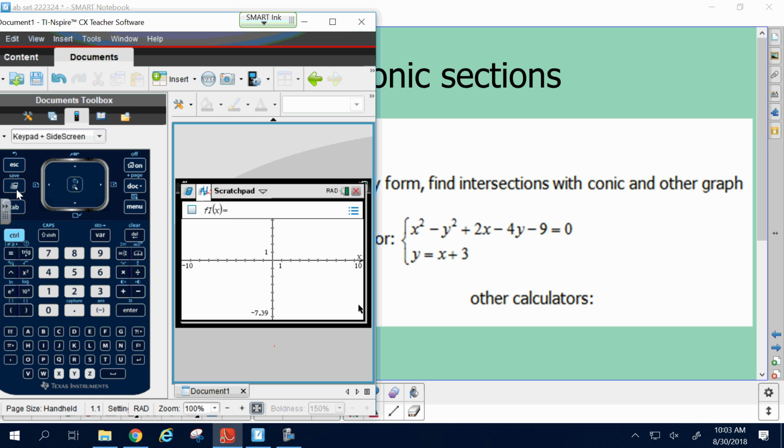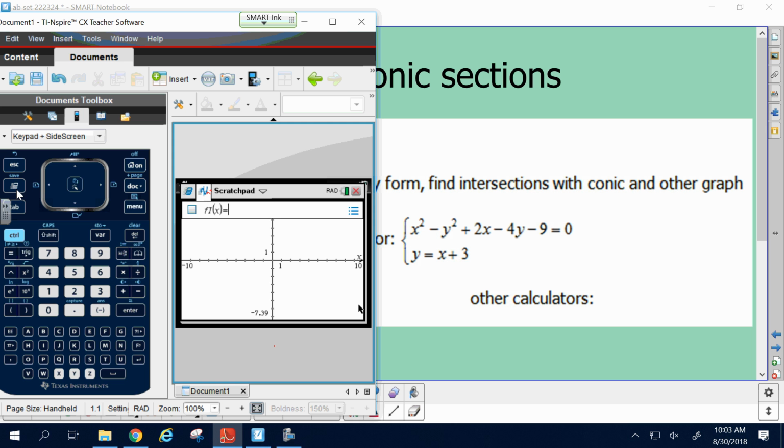if you go to your graph, default is function mode, right? We don't want function mode because then I would have to solve this for y, and that involves completing the square, and that's yuck. We're going to have to do that in a minute, but right now, if we can avoid it, we will.